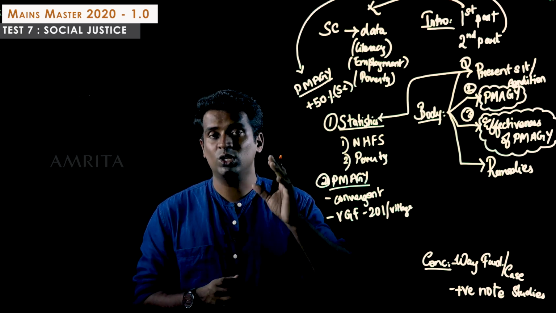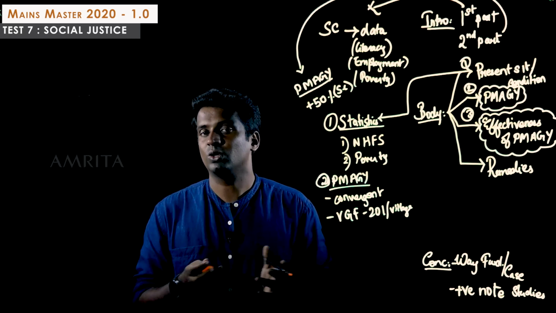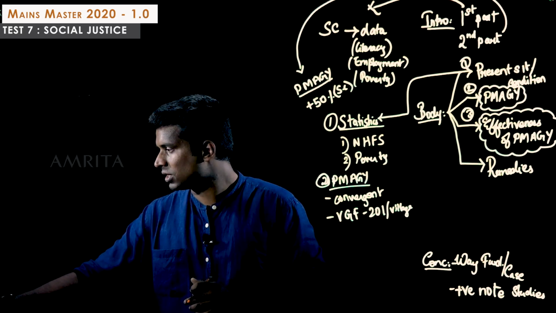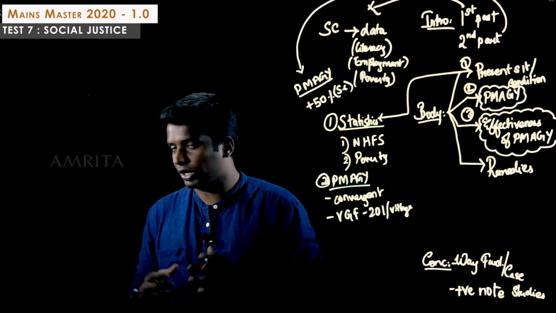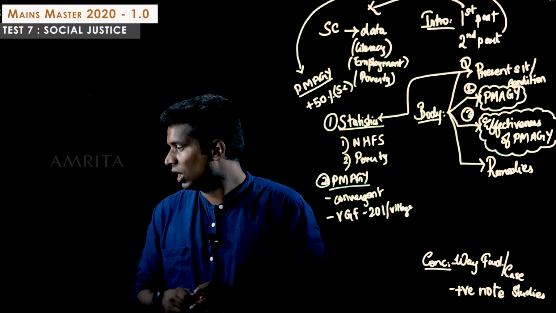Not only data, but you need to say how effective it has been in overcoming the general difficulties the scheduled caste population face in India. So while talking about the performance, I have some data here with me. You can look at your answer key. Definitely it has the data available which I am sharing with you.